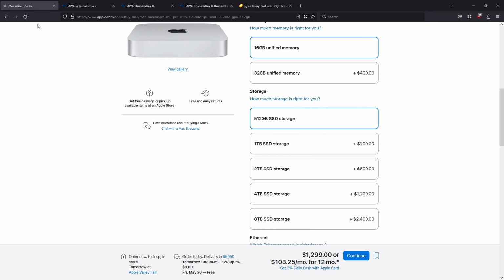But with a media server, you're going to want somewhere to store all of your media. And the Mac Mini has a lot of limitations in this regard. I could get a Mac Mini with 8 terabytes of storage now, but on Apple's website, they want another $2,400 for that, which is quite a bit when it comes to price per gigabyte for SSD storage.